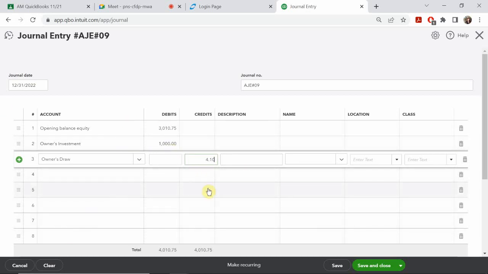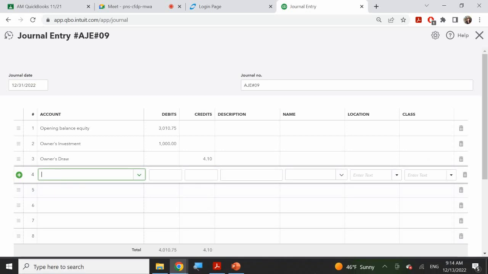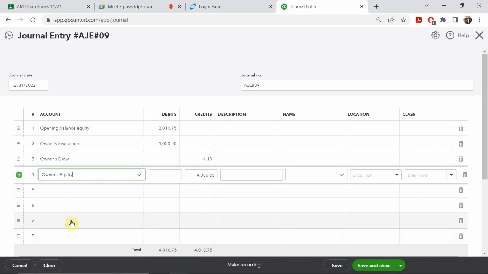So when I do my journal entry, I'm going to credit my owner's draw and I'm going to debit my owner's equity, which is going to reduce my owner's equity. So then once I get there, I'm going to put in owner's equity, because that's where I'm going to deposit everything. Okay? And it should be for 4,000.